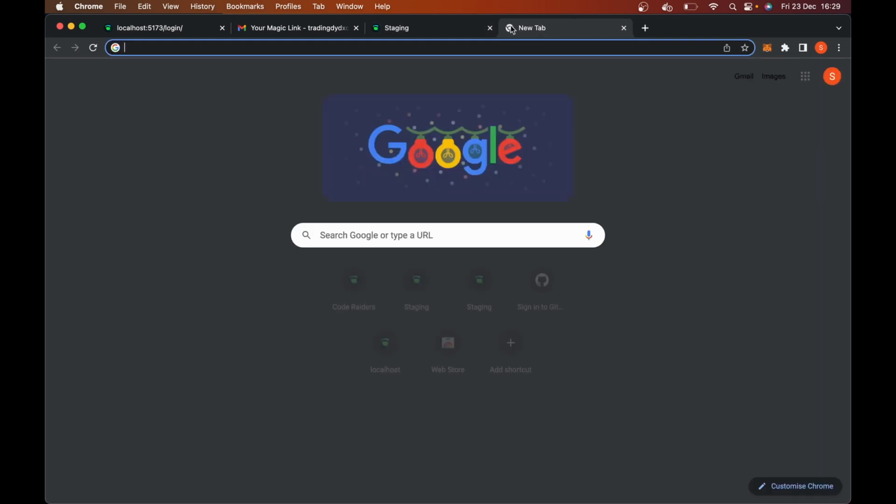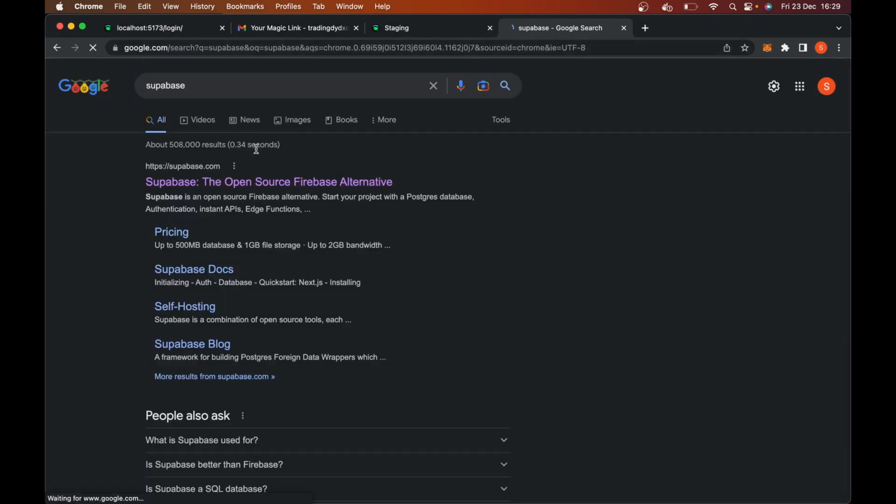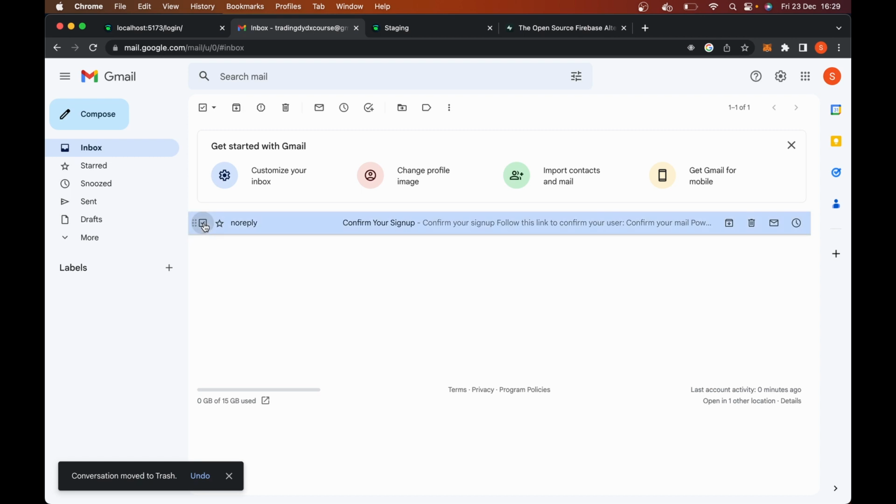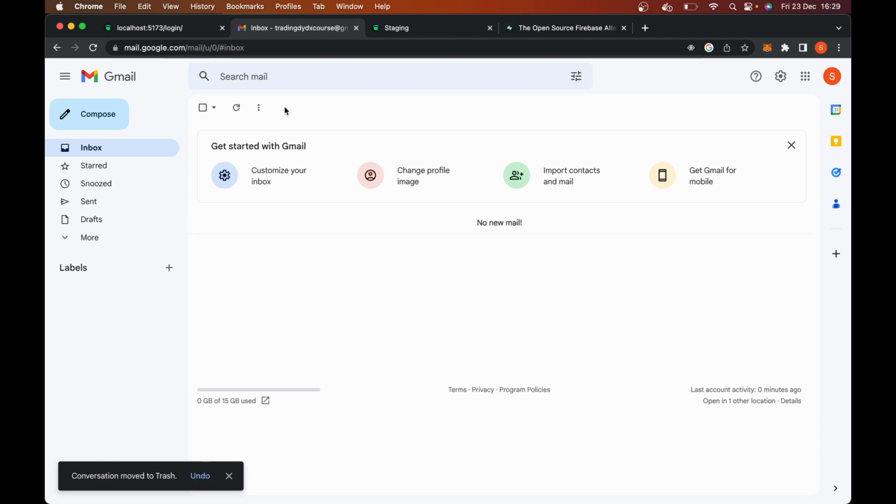One thing I want to point out to you actually is if you go to Supabase, if you don't like the email format that this is sending, magic link, please follow this link, etc., and you want this to be a lot more custom, you can customize it all really easily.